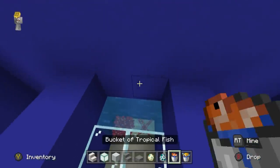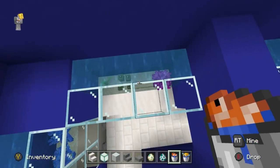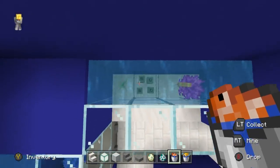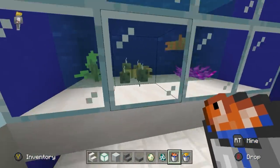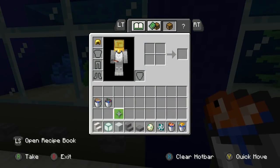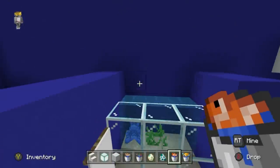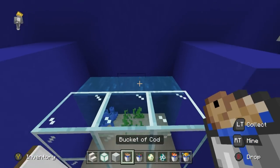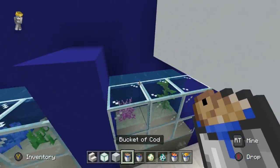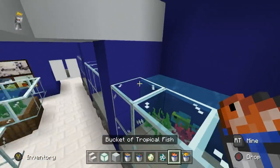So the rest of these are all basically full, except for this tank here. If you wanted to, you can place maybe a couple of tropical fish, because it's quite a large tank. That looks just great. Let's put away the stone stairs and the stone slab, and let's grab cod and salmon. We could probably do it like this. We could have cod, is that right? Yeah, cod, salmon. And then we can place another tropical fish here.